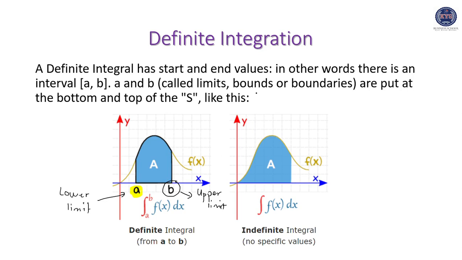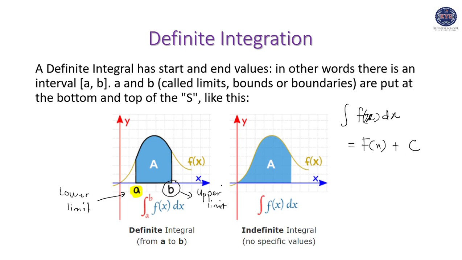Before this, if we integrate in the indefinite case, let's say you have the integration of f(x), there is no upper limit or lower limit. If you integrate, you get capital F, and then you have to put a plus c. Why do we put plus c? Because we don't know yet what the boundaries are for that function, so we replace it with the capital C to represent the constant of integration.